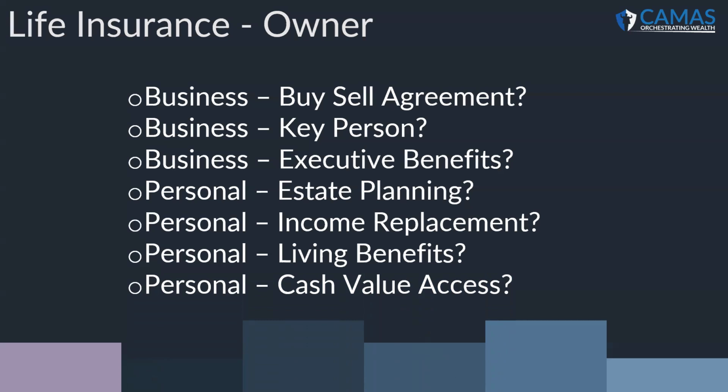So if I want access to a policy on my life, I better be the owner. If I want that access inside of an irrevocable trust, the irrevocable trust will be the owner and the trustee can access that policy. So there again, think about what we're trying to accomplish and make sure that the owner of that policy fits the planning.